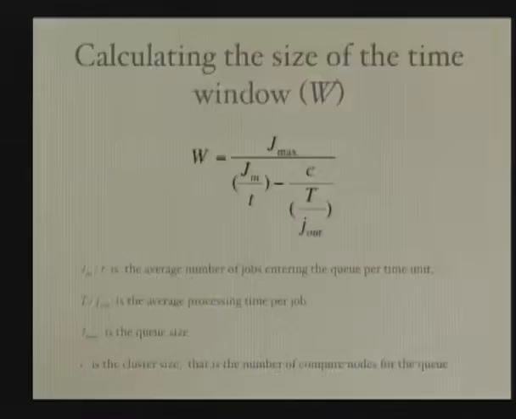But these equations are just a recommendation for administrators: by estimating the rate of incoming jobs by attackers, and then measuring the execution times, and because we know the number of compute nodes and the maximum size of a queue, we can calculate the possible time window from these equations.